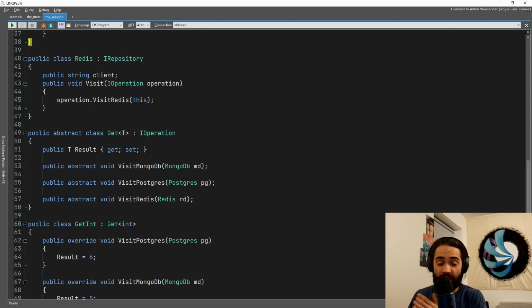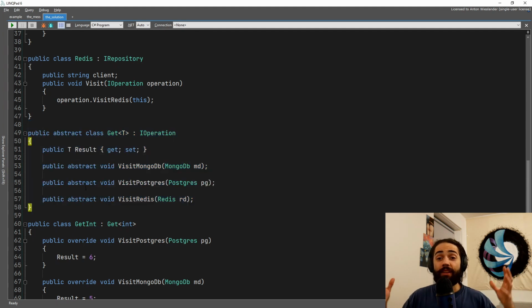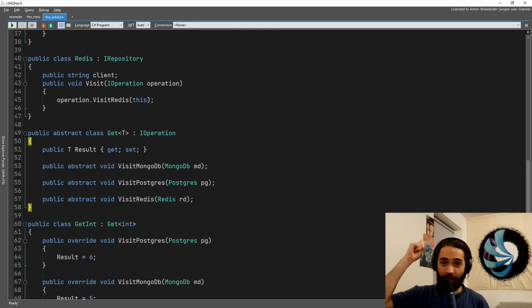Visitors can get injected with the database or some kind of notification service. You can run on a schedule. As soon as stock goes down, you send a notification, something like that. So anyway, the get operation does some accumulation of the result, right? So we want to read something from some kind of database. We are essentially going to throw a little hook, like a fishing rod, into the element, and we're going to fish out our response, right?